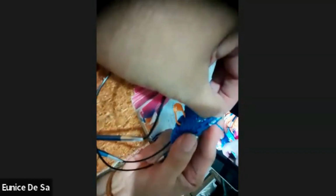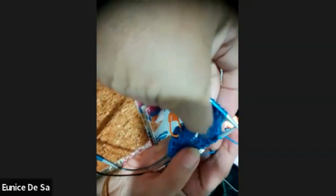Now back again to yarn over, knit 1, 2, 3. Then once again yarn over, and see. Skip 1, knit 2 together. Take the skip stitch and pull it over. Here comes my thumb. Finished. That's it. Can you see that there are 3 stitches here? You saw? Yarn over, knit 1, 2, 3. Yarn over, skip 2, skip 1, knit 2 together, and pass the skip stitch over it.